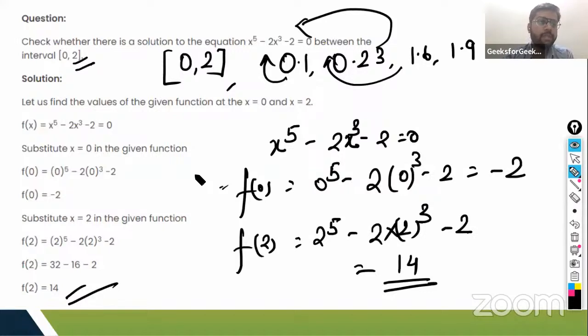Okay. So if we are putting any value between 0 to 2, the function value is definitely coming as a certain thing. Yet we are not sure it will be positive or negative, but the answer will definitely come. It means that there is a solution possible within the range of 0 to 2. Okay, we are putting random numbers, and this is what the intermediate value theorem is defined as. It describes the boundary line.